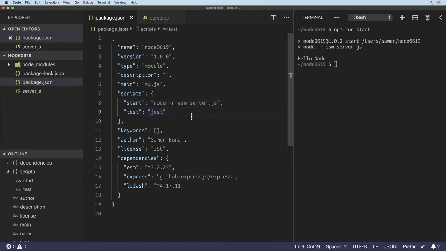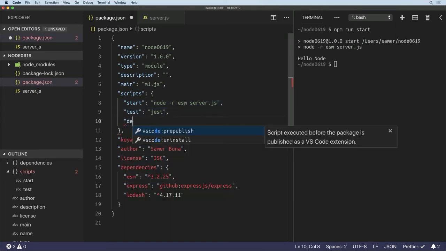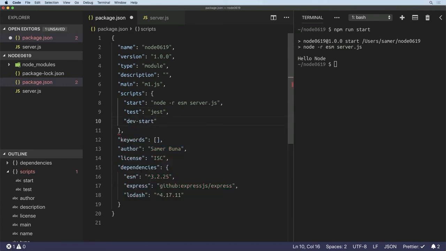But in general, let's say I want to do a dev start, not just start, or prod. How do you start things for production? Well, in production, I'm going to use NODE_ENV=production, for example, and then node -r esm server.js.